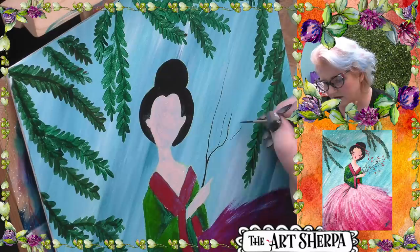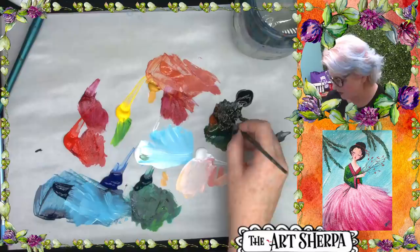I love the berries. I'm going berry heavy. Berry heavy is happening.